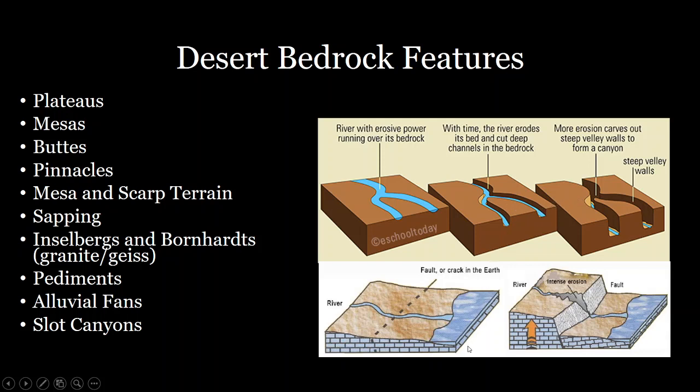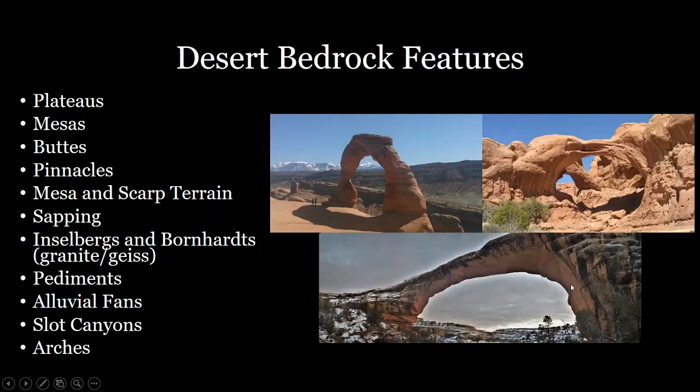Usually this is brought on by some sort of process that raises that rock layer. And so rivers like to have constant slopes to distribute power more evenly. And so as you have that uplift occurring, the river will incise intensely into that rock and often form a slot canyon that results.